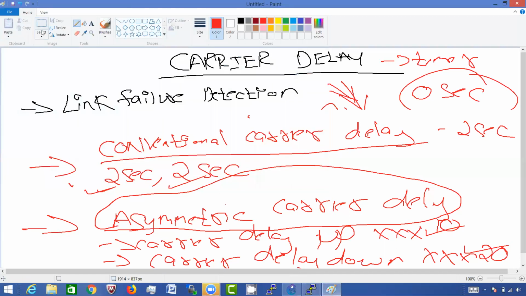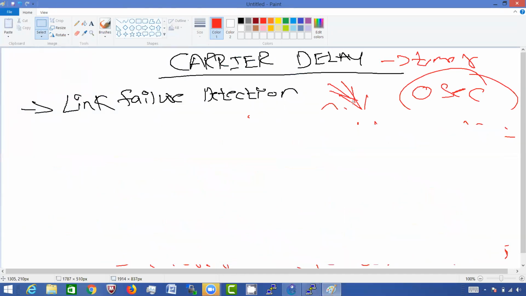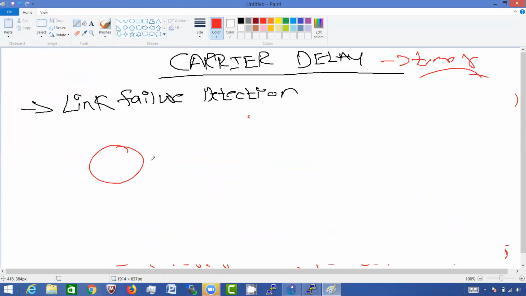What is the reason for asymmetric carrier delay? Why are there two different timers? Let's assume this was router R1 and R2.